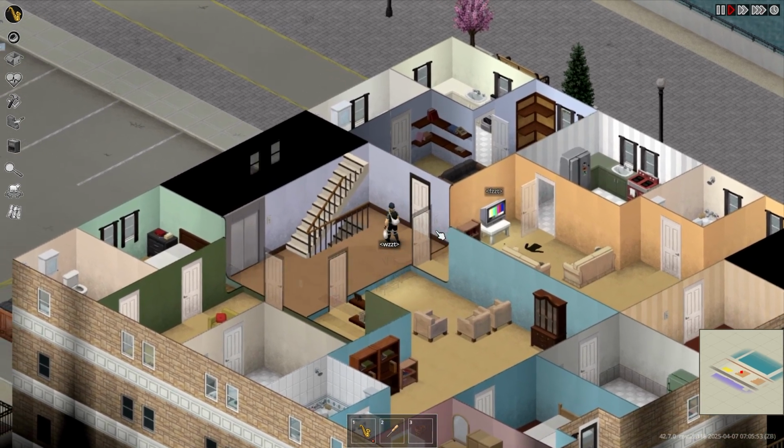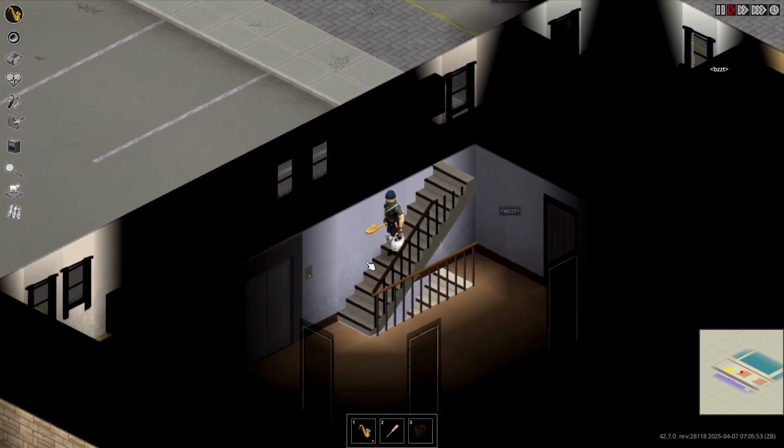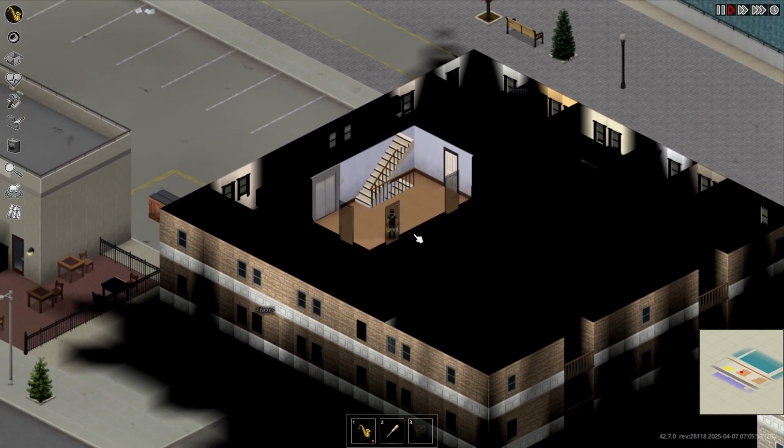Okay, let's give it a shot. Are we on the second? We're not on the second floor. We're on the third floor. Oh my gosh, I'm in a huge building.